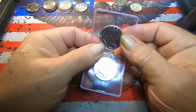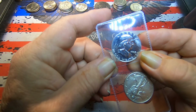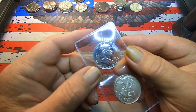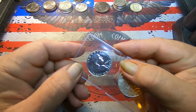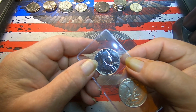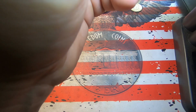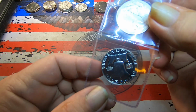Sure, this was part of one of the stream donation coins. And that is a really nice 1963 Benjamin Franklin. I really don't want to touch it without having my finger covers on. Don't want to leave any more fingerprints on it than what it's got. But really nice coin. And that is out of Philly. Again, really shiny.